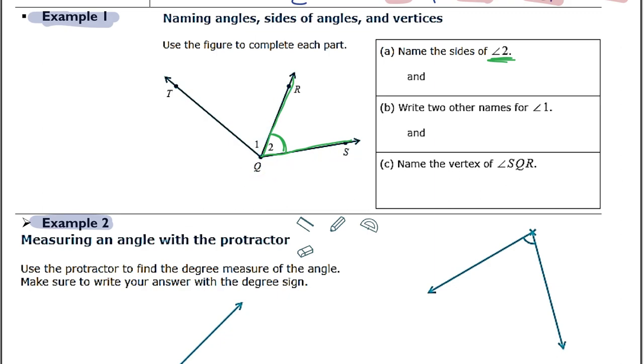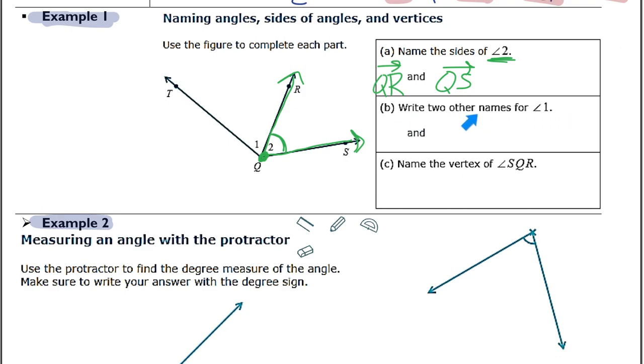Again, we're going to name them as rays. They have to go this direction. It starts at this point here, Q. So we have to have Q first, and then R. And then we have to have Q, then S. There's no other way to do it. It has to start with Q. I'm not sure if Alex, your homework, will accept this as a segment symbol, but I think they only have the ray symbol. So we are going to stick with rays because that's usually how we define them.